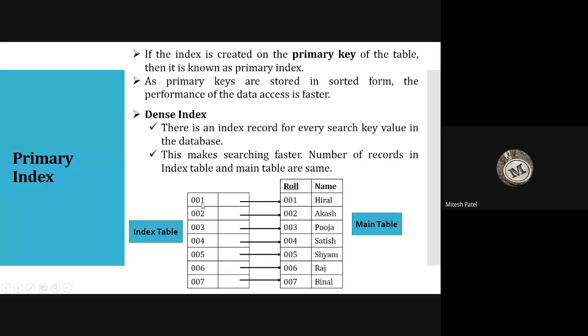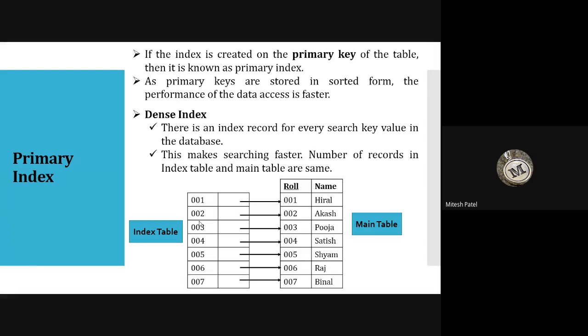It means 001 for the 001 roll number, 002 for 002. It means every roll number has an index in an index table, then it is known as the dense index. So this makes searching faster. Number of records in the index table and main table are the same, because normal search से तो वो faster ही है.